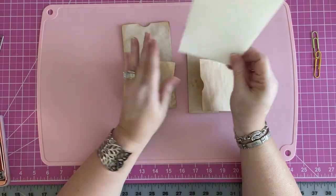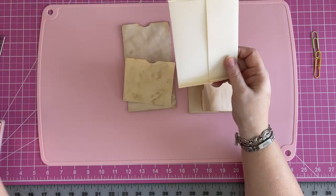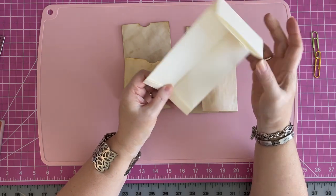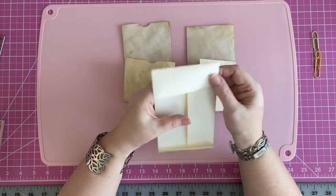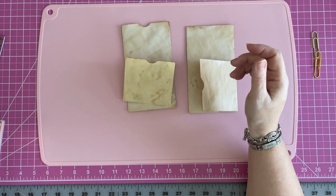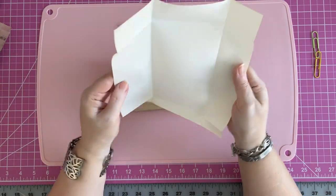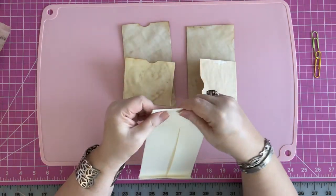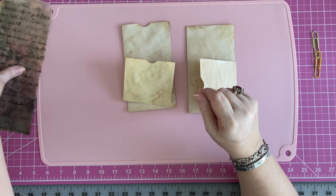The other thing I have on my desk before we go to that is, remember how we just made this vellum envelope? Well, I took some vintage paper, and I made a tall envelope, same way, only I just folded the whole thing down. And when I glue it all together, again, it's something we can decorate up and use for our Christmas journals or whatever journal you want to use it on. I probably should have shown that one at the same time, so it'd be kind of repetitious if I do that one now. But I think I might make one to put in my journal. I'm just not sure if I want to make one of those for my Christmas journal. But you could just do paper if you don't want to do vellum.